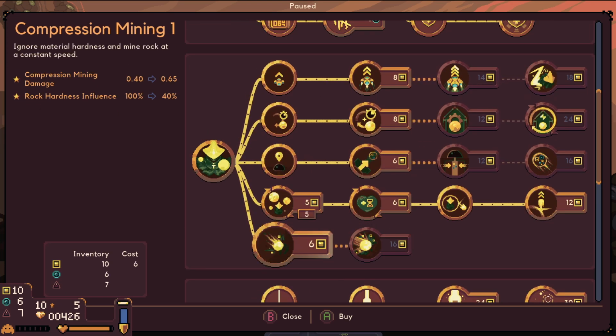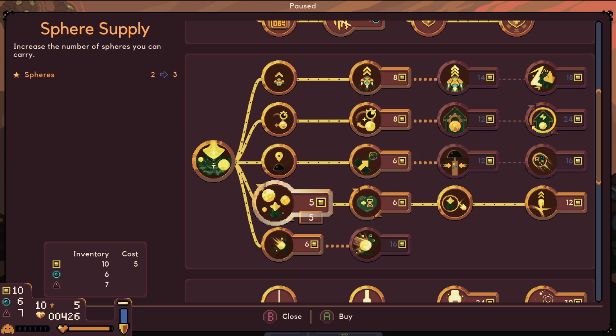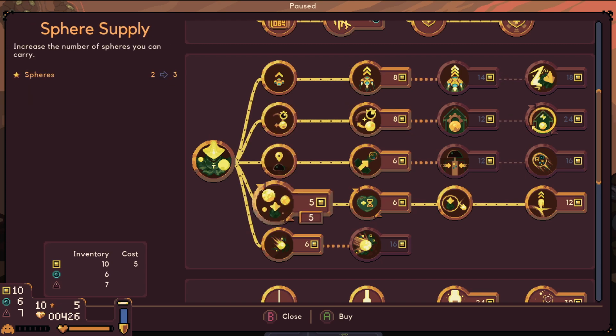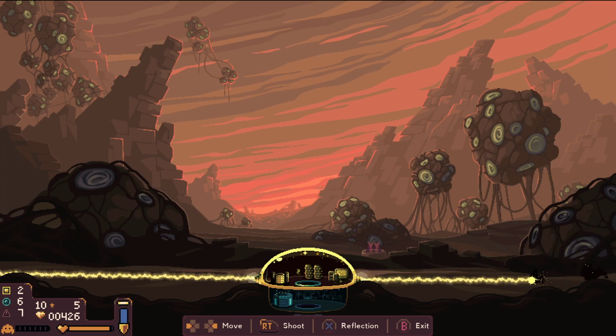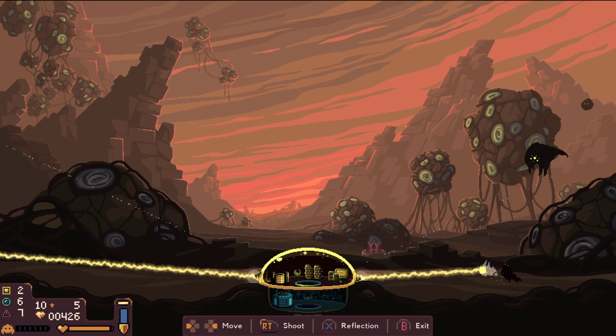Maybe, but you know what? Instead, I'm gonna upgrade... I'm gonna get stronger balls. Yeah, it was either stronger balls or more balls, and I've opted for stronger balls. Okay. Sorry. I'm sorry if you wanted to see more balls.